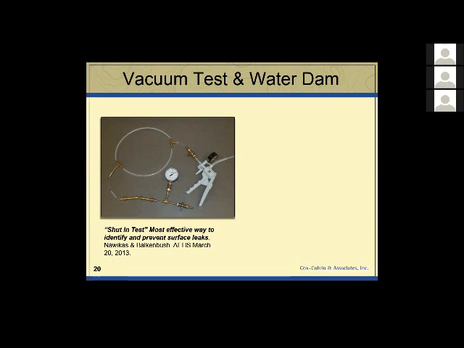So I like a simple vacuum test. And again, this is approved in the Hawaii guidance. And Susie Nowickas commented here last year that shut-in test is the most effective way to identify and prevent surface leaks. I agree completely. This is obviously not a real sampling device on the left, but just to show the concept that barbed fittings work great if you have the right size fittings. I have more than 20 connections here. I put a vacuum on it with a hand pump, and 5 minutes later, my vacuum gauge shows the same pressure. I didn't have a leak.